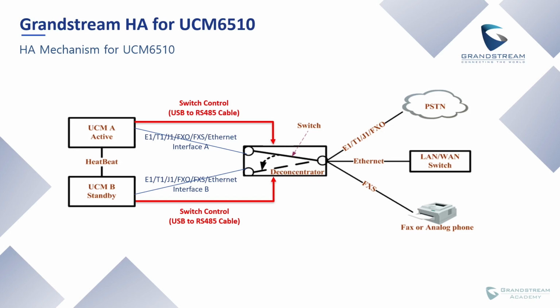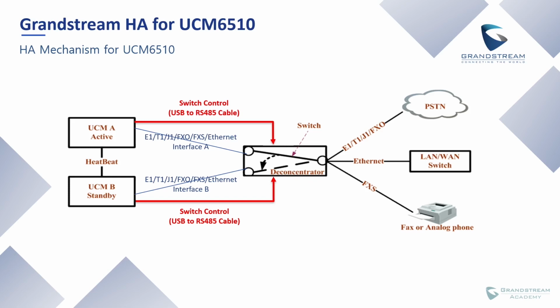The HA100's RS485 port receives signaling from the UCM 6510 units to switch between port A and port B. If the internal port A on the HA100 is connected successfully to the corresponding port on the primary UCM 6510, the LED indicator for port A on the HA100 will be solid green. The primary UCM 6510 relies on the HA100's external ports for connection.